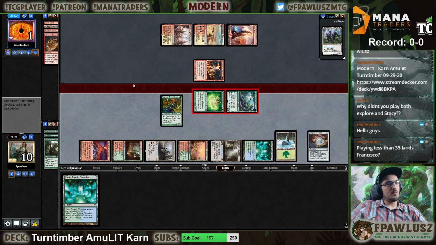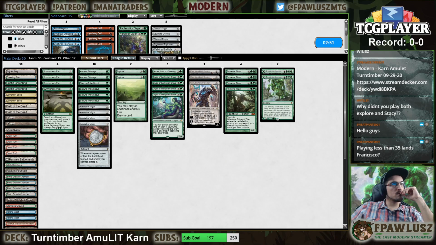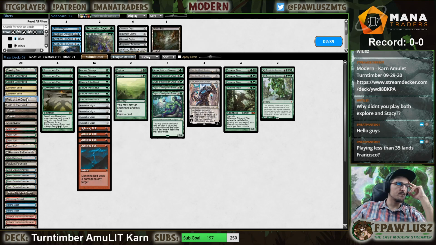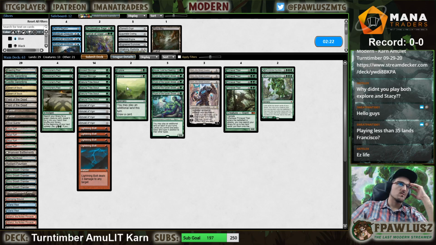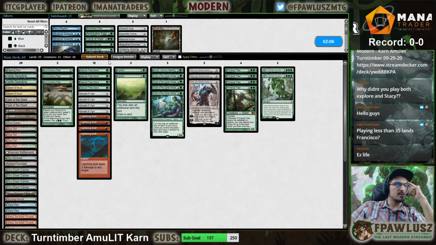Playing less than 35 lands. I just copied the list from Videl. Talked about it in the deck tech at the beginning. We're a little bit short lands here with this list. This is rough. I'm gonna try a punt strategy and not side out the Karns. I think that I don't like this strategy, but it's only one way to find out, really.